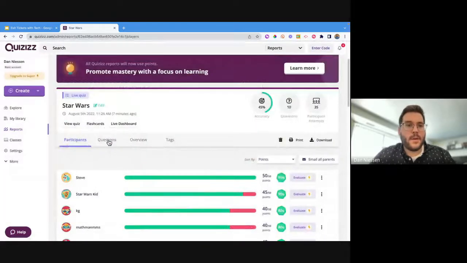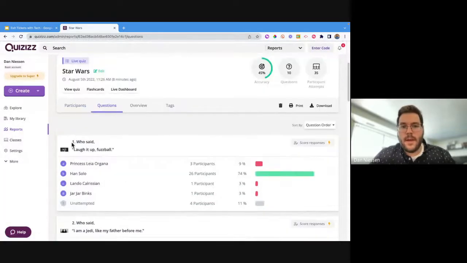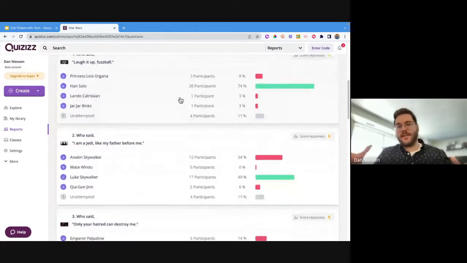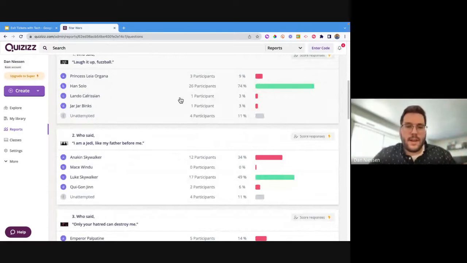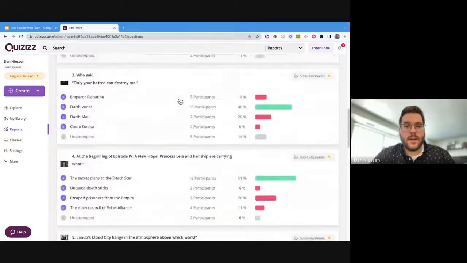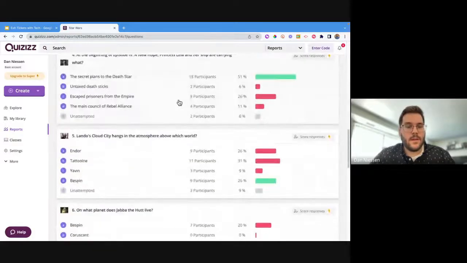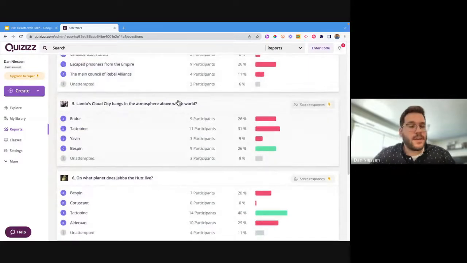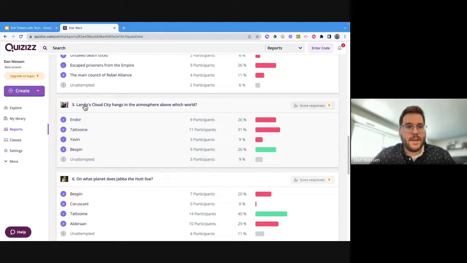On the flip side, you can also go by question here at the top, and just do a lookup by question and have this nice, easily visual data to know which questions or pain points we need to look at some more. It has a response distribution to see how people responded. This one's nice, particularly. If I look at number 5 here, I can see the response distribution. 26% of people had the right answer. A lot more had it wrong.